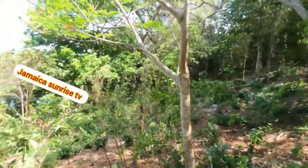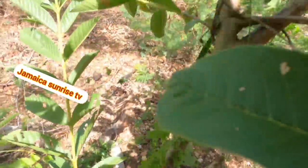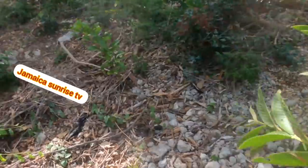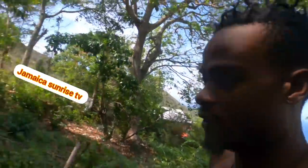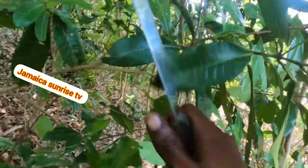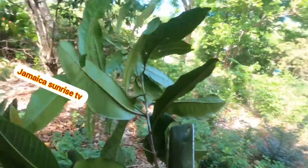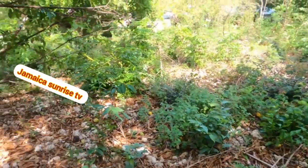So me have a guava tree over here, see me? Alright, these are the guava that chopping. Guava again, chopping. Yeah, man, so see, I have some guava leaf. Some more, some pimento leaf, you know. Look, some pimento leaf in our bush. Alright, see a pimento tree, yeah. Remember, in our sunrise style, you know, peeps. See it? Yeah. So me have guava and me have pimento leaf. So that's nice.